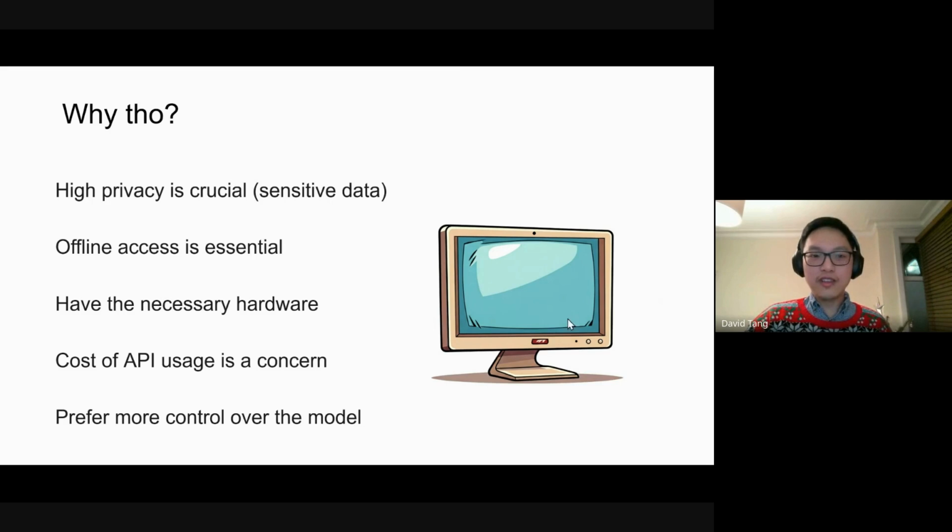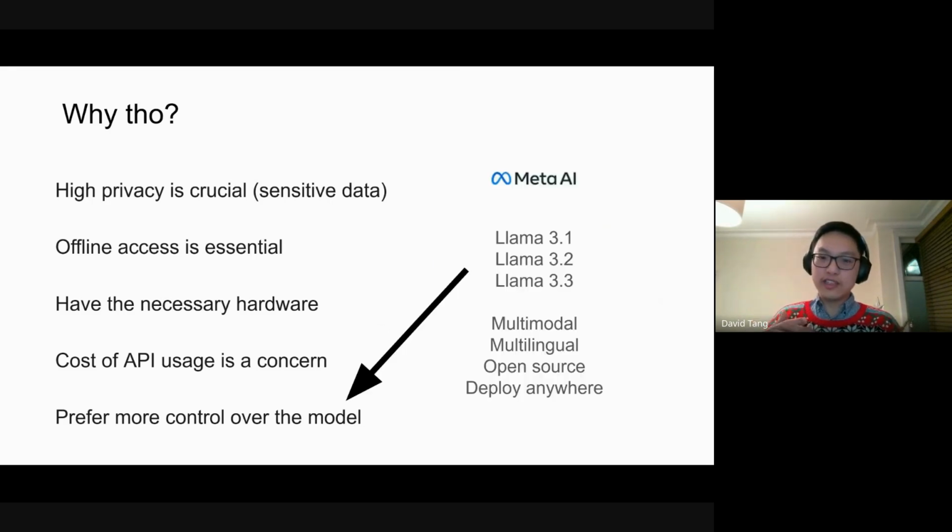For example, Meta has provided open source multimodal and multilingual LLMs. So Llama 3.1, 3.2, and 3.3 are the latest LLMs by Meta AI. Llama 3.2 in particular is a very small and quite fast LLM that you can use in the local setting. So that's the one that we're going to try out today.